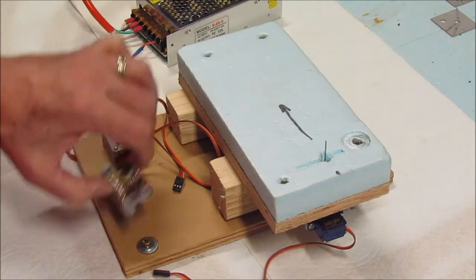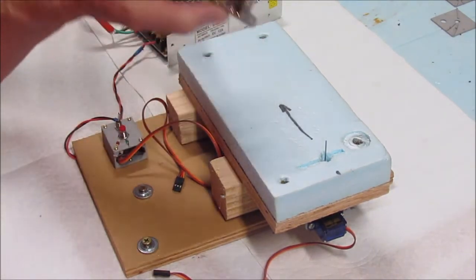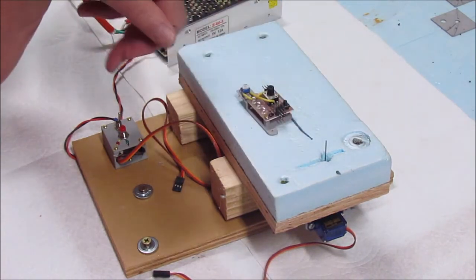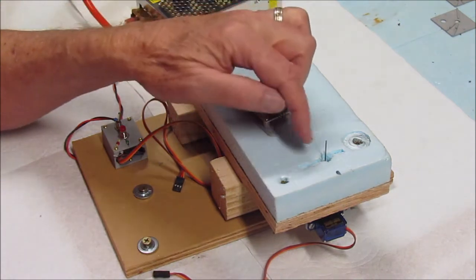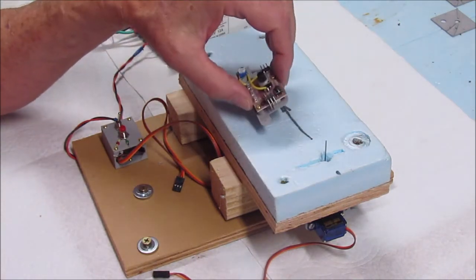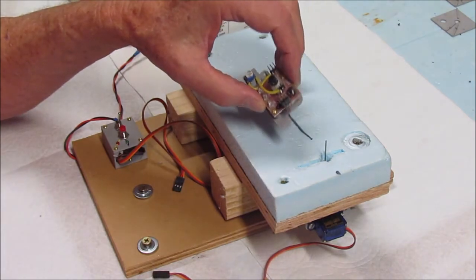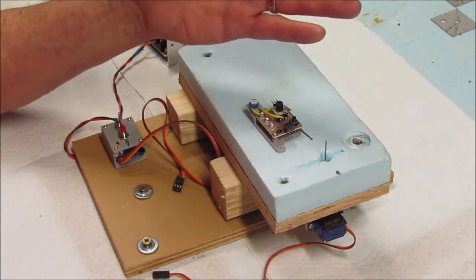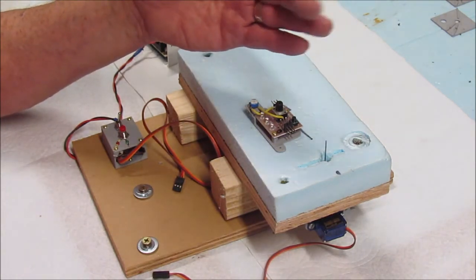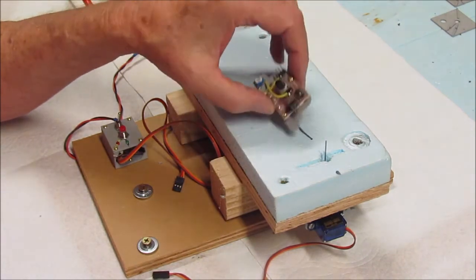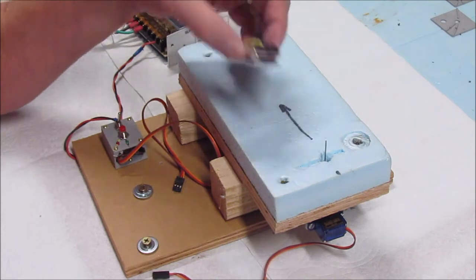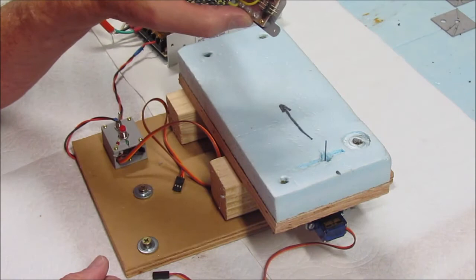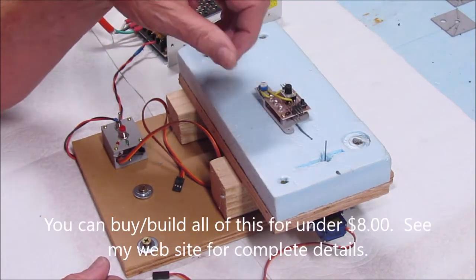Take my servo controller off, take it to the layout, put it on the layout with a different servo, a different box. We'll know that it's going to be pretty close in the center when we start. Then when we work with that individual turnout, we can turn it to make the points with the right proper contacts, so there's not too much pressure on the points but still plenty of pressure to hold them in. So within just a minute or two with a setup like this, you can get your controller all ready to go on your layout. Hope that helps.